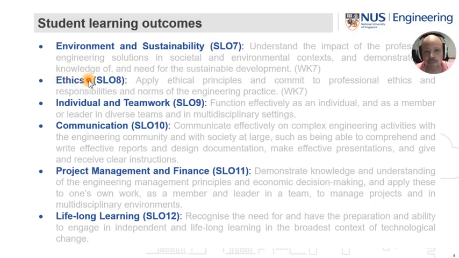Ethics, for you to be able to apply ethical principles and commit to professional ethics as a practicing engineer. You should be able to work individually as well as in a team. That's our SLO9. And I always say that working in a team, even when you're a leader, you should be able to step up and step down depending on the problem that you're trying to solve. Communication is SLO10, for you to be able to communicate effectively both in written as well as in verbal form. Very important. Once you have a solution, you need to be able to communicate that to different stakeholders in a language that they can understand and appreciate.